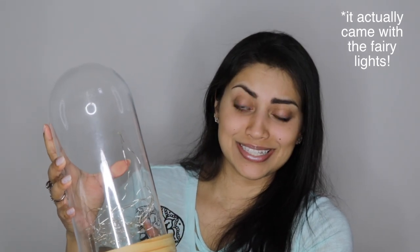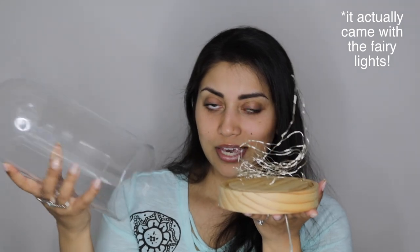Stein Mart is actually closing and having a closeout sale, so this was only like six or seven bucks. The next item — the fairy lights got a bit squished when I was sanitizing it — but it's a glass case. Does it not look like the enchanted rose from Beauty and the Beast? I got so excited when I saw this in store. I've been looking for this exact thing for years and finally found it at Stein Mart. Similar ones from Amazon and craft stores were always so expensive, but this was only about seven or eight bucks. I had to have it — I'm definitely going to make an enchanted rose DIY!